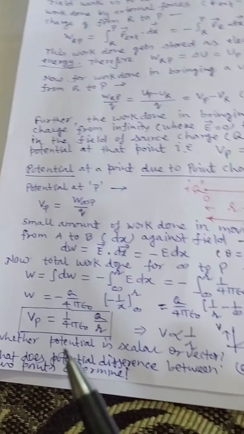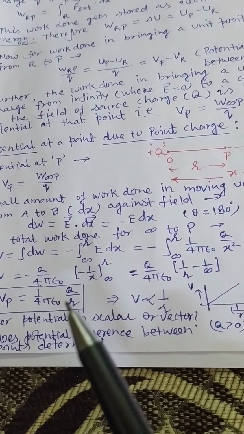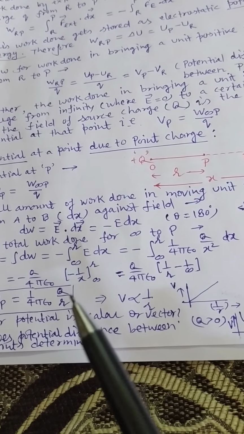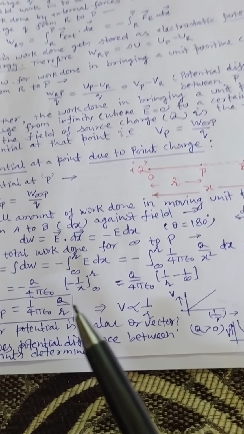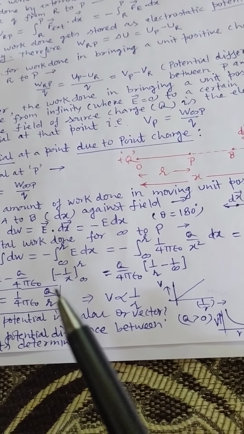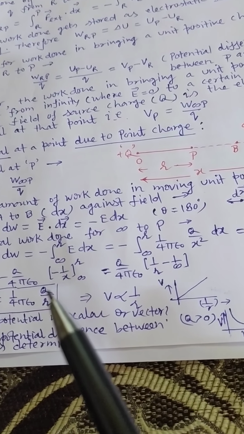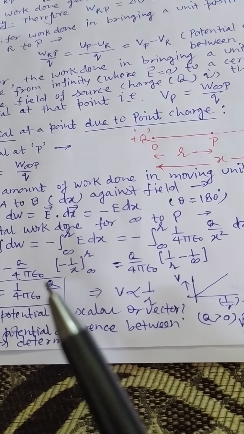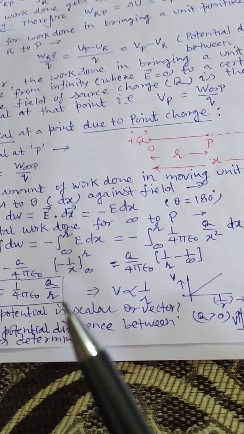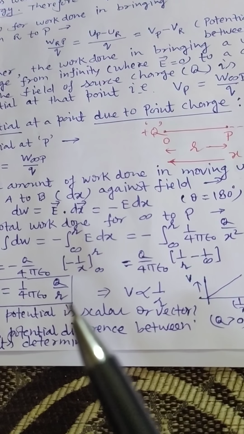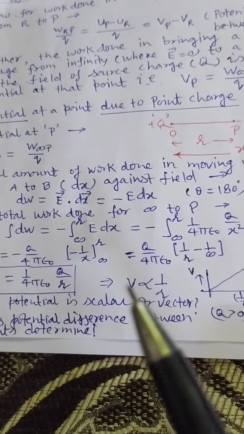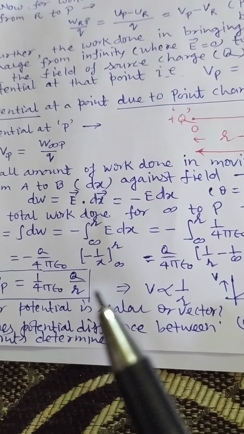The potential will come as 1 upon 4 pi epsilon naught times Q, that is the source charge. Nowhere is any test charge appearing. Instead of the 1 coulomb unit charge, if you take q, then this will not be in the expression, because we are finding W upon q, that is the work done to move the unit charge. So from the expression it will disappear.